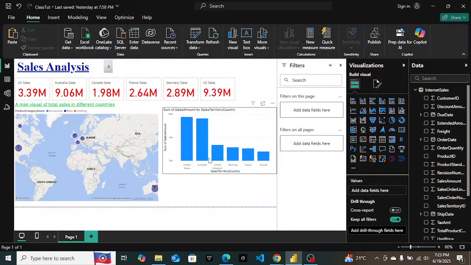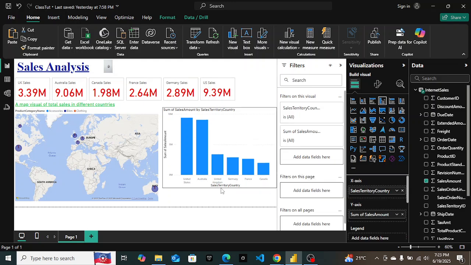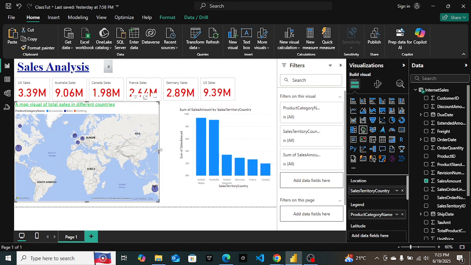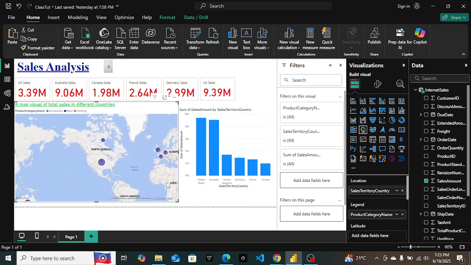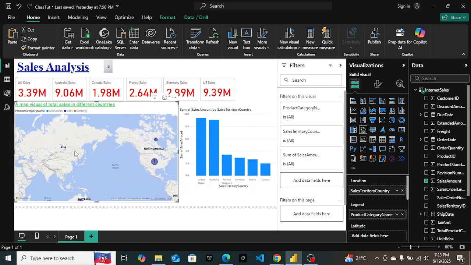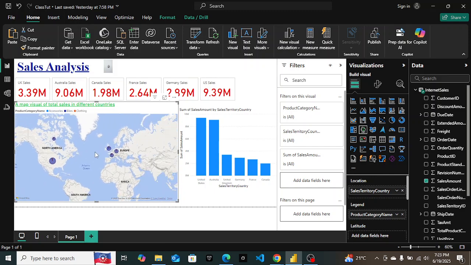As you can see on my end, I believe everyone has this now. Let me reduce this a bit so that you can see the map well. You can play around with the map just to see what's happening around the world.